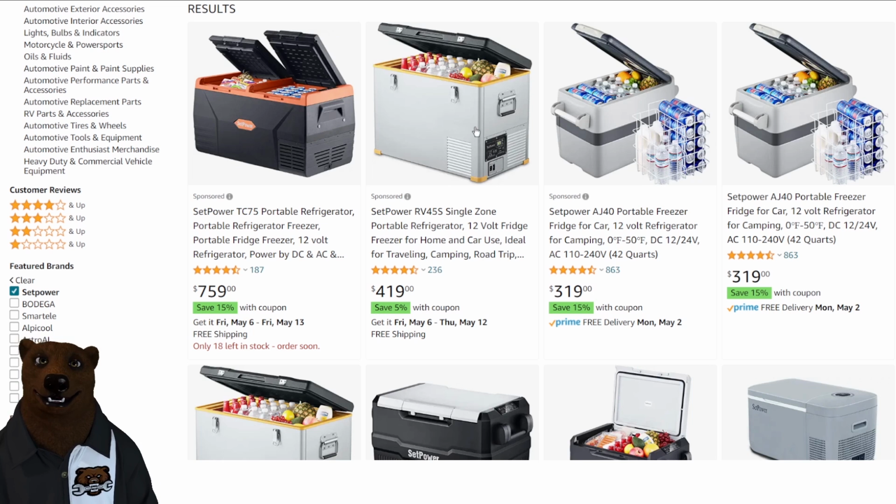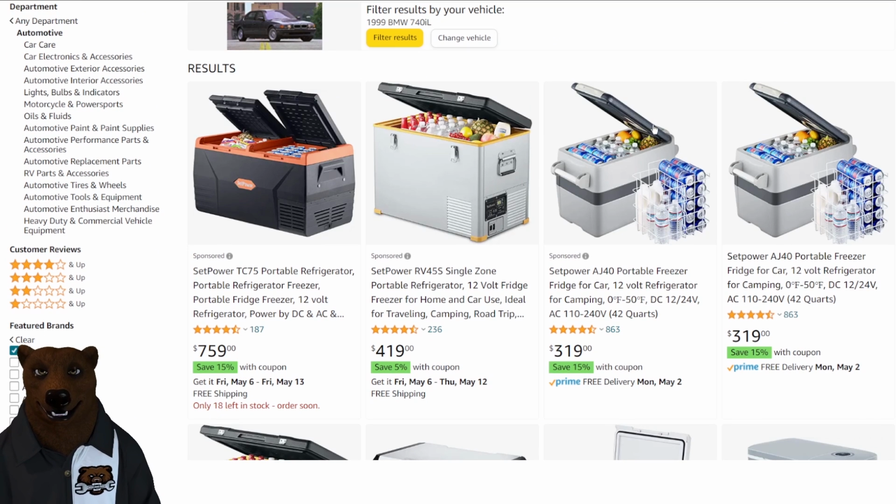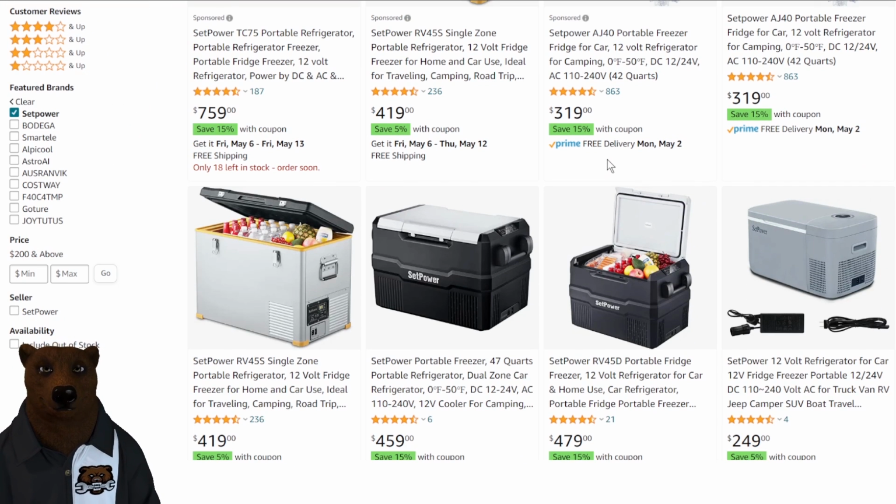That looks like something for an overlanding build. They even do sell the tray that you can put in your vehicle so it slides in and out on the tray. That's pretty nice. We got some more of the more ruggedized plastic style, similar to the other style that I tested before. I like this one here. Nice, the side handles, the traditional flip up. I'm not a big fan of the side flip on these things. I find it hard to get into, and I think everyone in my family agrees with me on that one.